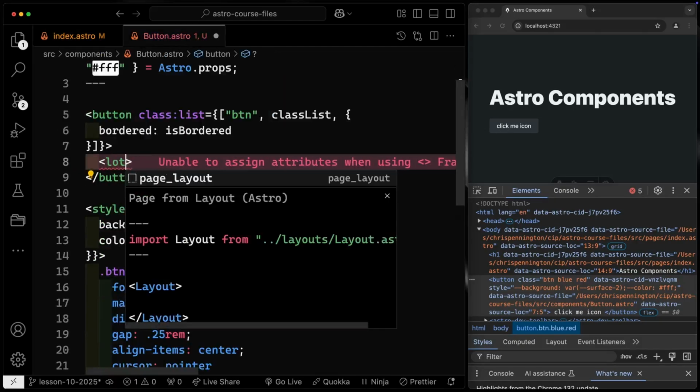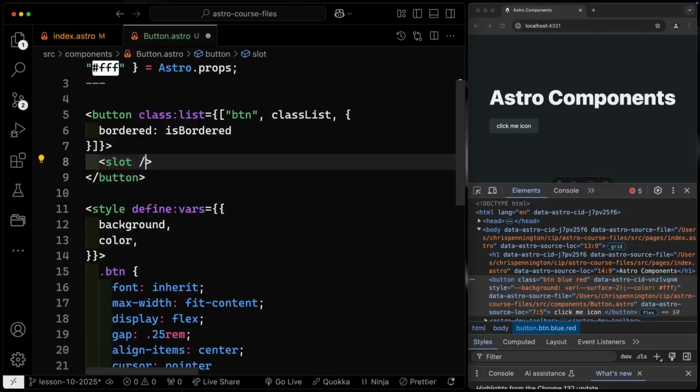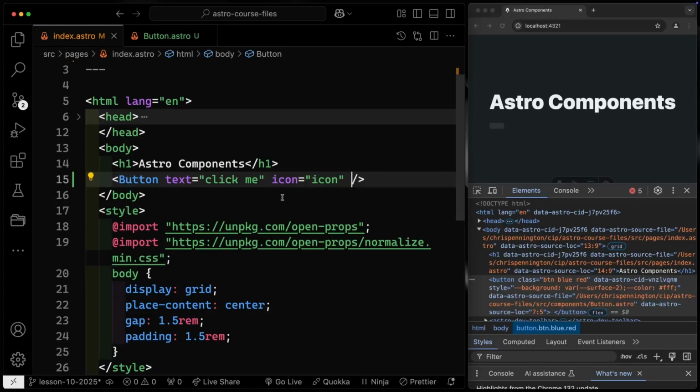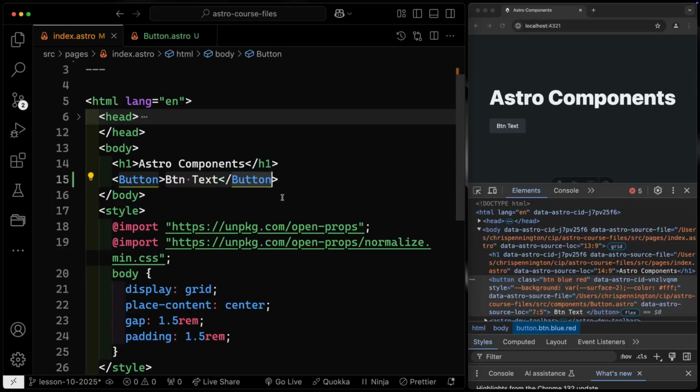Generally speaking, I try to leave a slot in here to do kind of the core content where I can wrap it and have the parent over here kind of show what should be included. So if we go back to what we have, button text, that's the core content of this button. And then the wrapper is just essentially the HTML component with a few extra powers on top of it.